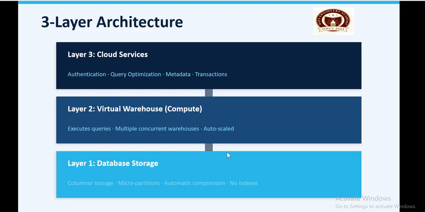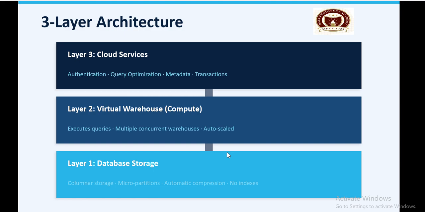Snowflake follows a three-layer architecture. The first layer is database storage, the second layer is virtual warehouse, and the third layer is cloud services. The first one is database storage. This is where your actual data lives, stored in the cloud, such as AWS S3, Azure Blob, or GCS.